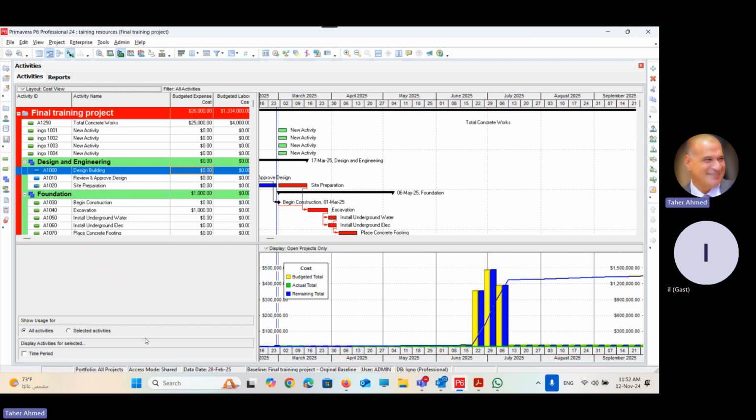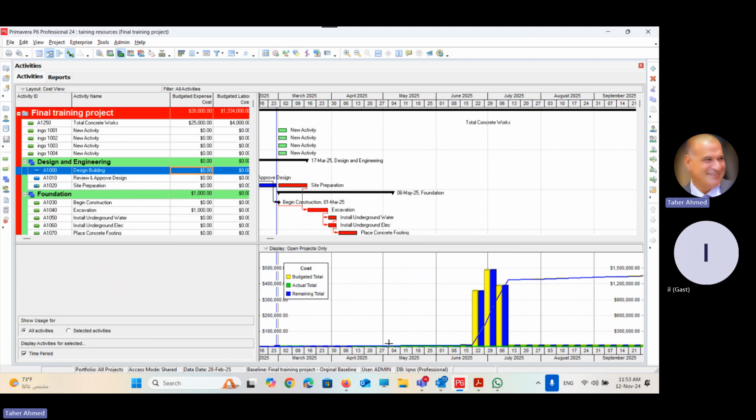I think it's like the resource histogram, like the resource profile. But at the left side, there is no option there. We have only three choices: all activities, selected activities, and time period. Let's choose time period as an example.